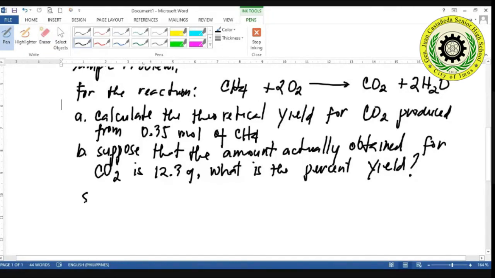So, solution po tayo. Kung maalala ninyo yung ating past video about calculations based on balance equation, yung ating pong equation ay kinukuha po natin dyan yung mga information katulad po ng number ng mole at saka mass in grams. So, i-apply din po natin dito yan. Since ang involved po na substance sa letter A are carbon dioxide and methane gas, so methane gas at saka carbon dioxide. Tandaan po lagi na ang theoretical yield ay grams po ang kanyang unit.